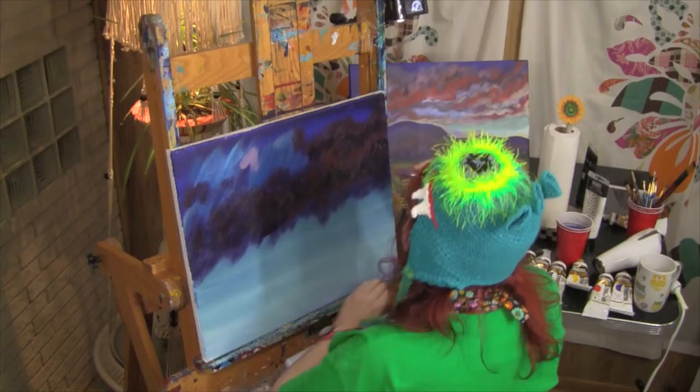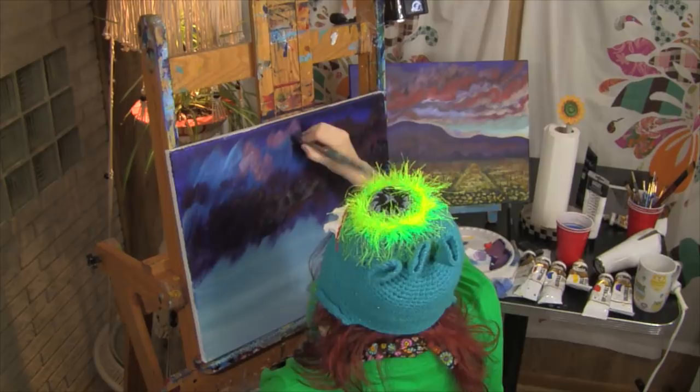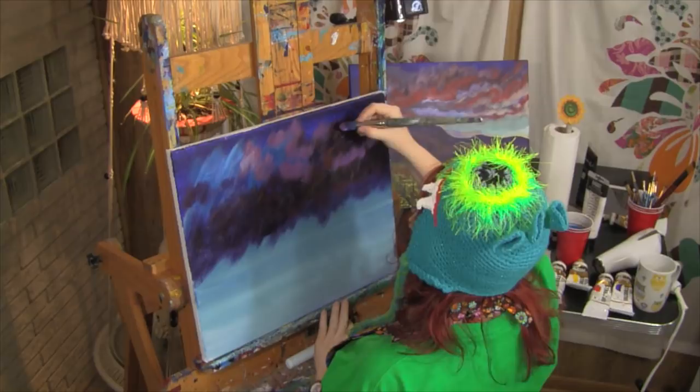All right, there, I've got it. We're gonna pull this in. Just dust some of this fabulous color up in here. It's sort of fun to do. Let's pull some of it down here. Oh yeah, that's lovely. Keeping that directionality, that left, right, upward directionality. We can do it, don't you worry about it. We're gonna be done with this actually quicker than you think.